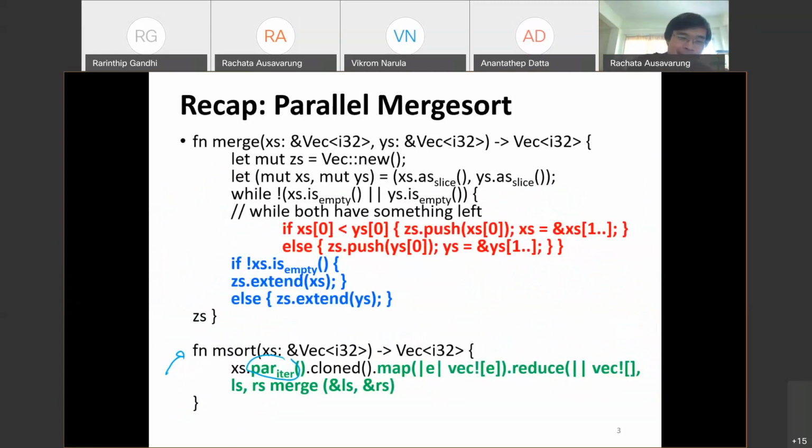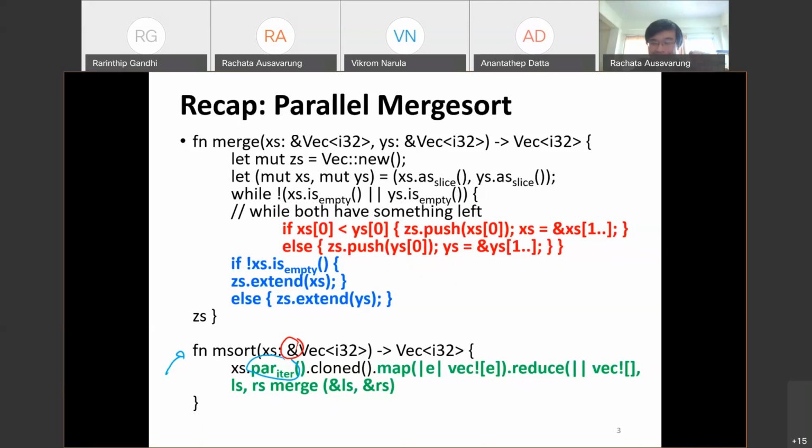Okay, my first question, a Rust-based question. Why do we need to put ampersand here in the type of XS? It's actually not about mutability. We just want the ownership. Ampersand is about ownership. MUT is about mutability. If you don't say MUT, it means it's read only. This M sort function would just read XS.